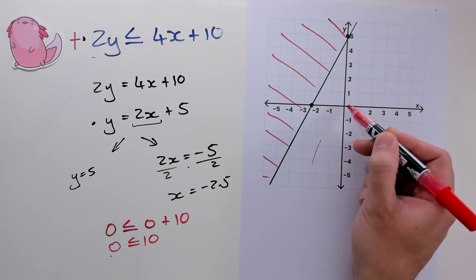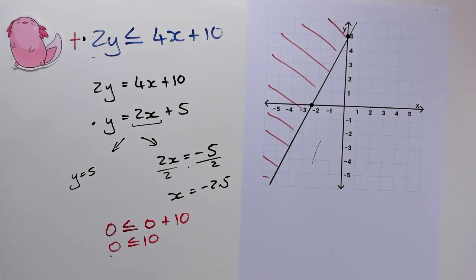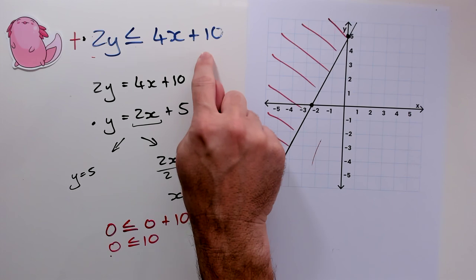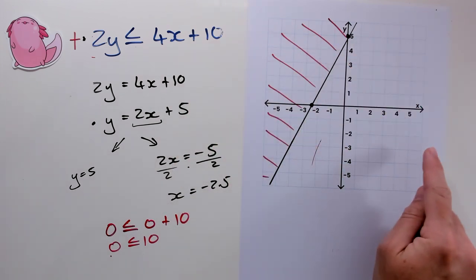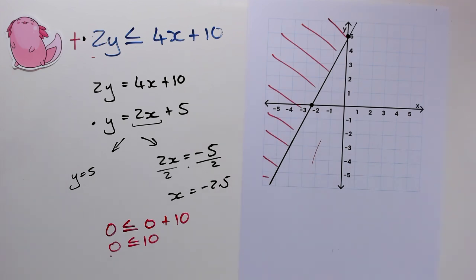Cool. So in the next video, we're going to do 2 more trickier examples, and then we're going to move into the part that we should be able to do, where they give us 3 of these lines, or sometimes even 4, and we have to draw them all on the Cartesian plane, but more of that in the next video.